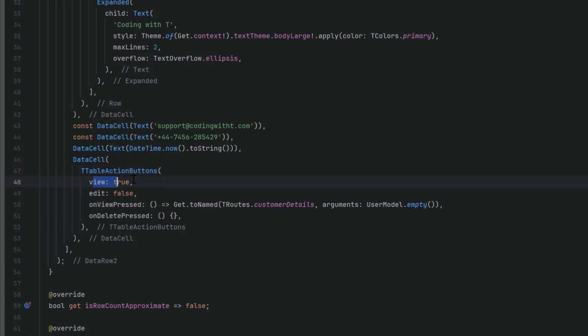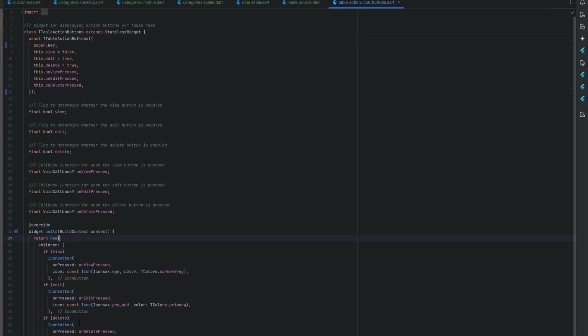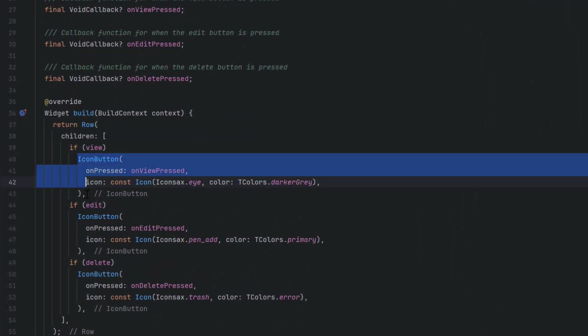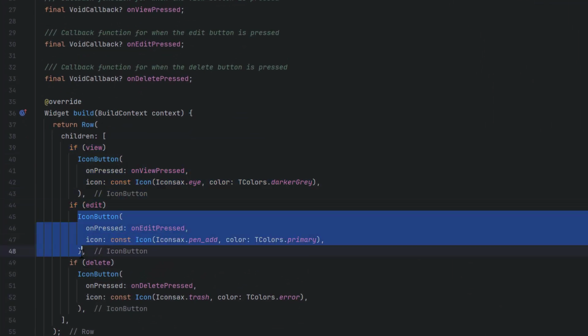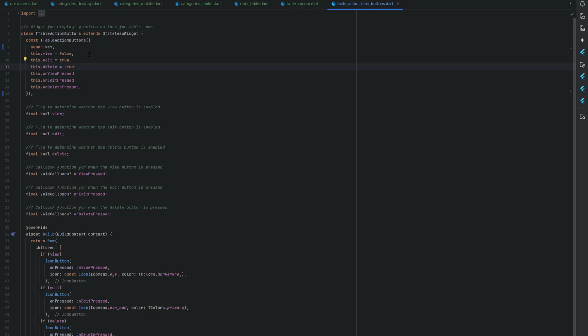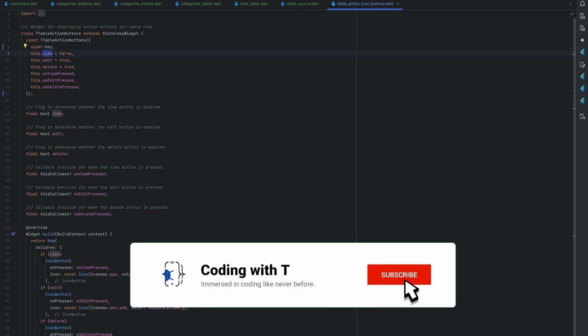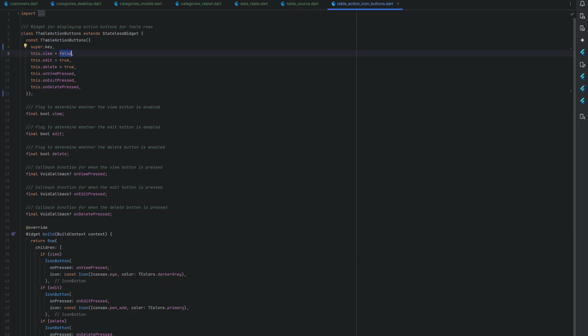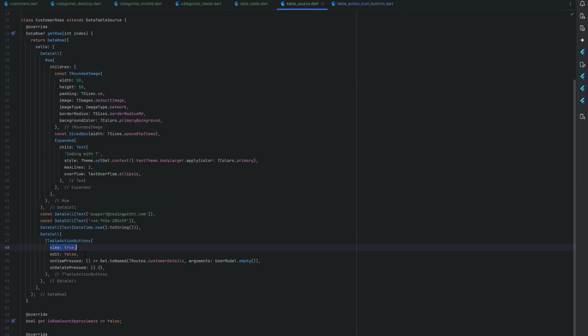And inside you can see we have view option is true, edit option is false. What this means, if you again see the table, we have a row with 3 buttons. If view is true, we are going to display this icon button. If edit is true, we are going to display this one, and the same for delete. So we have 3 values. By default, view is false because we were not creating view screens, but this time we are not editing the customer, rather we are viewing the customer. So we need the icon button which is displaying view as true. So we have to set this to true. And instead of handling on edit press, we are going to deal with on view pressed. So this is what we did over here.